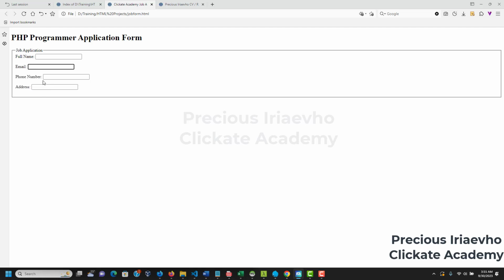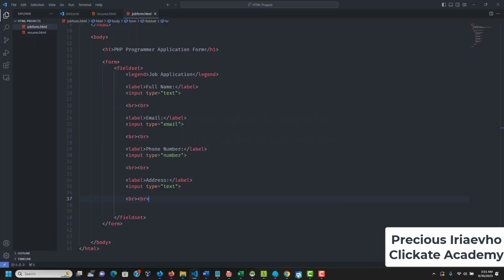Or you know what? Let's leave it like this. With CSS, we can do more. So we have the person's name, address, okay? So let's collect the next thing. We say cover letter. We want the person to type a letter for us, why we should employ them. For this, we're going to use what? A text area.